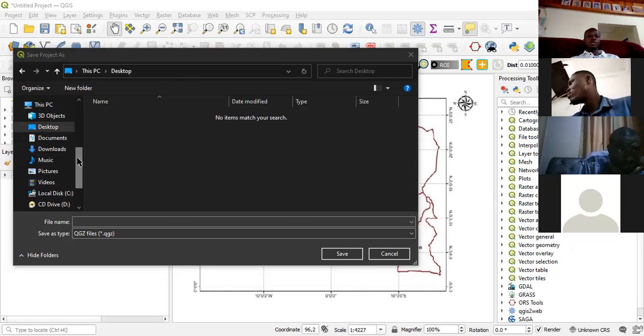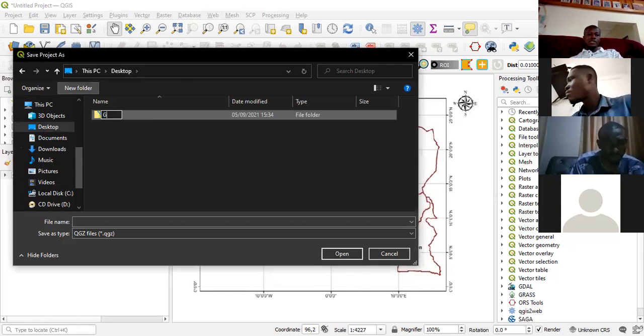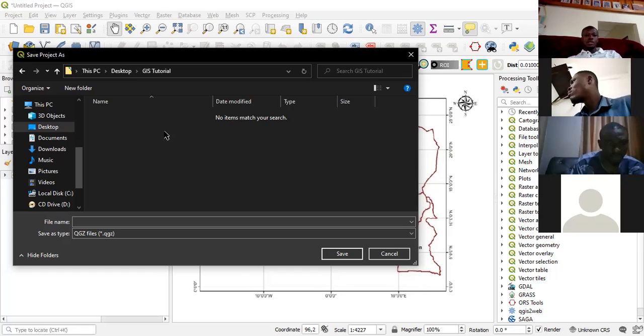But go into somewhere you can find it again. So go to a place like desktop, create a new folder, call it GIS tutorial. I'll be inspecting what you are doing. When you are stuck, just let me know. So please open that folder, GIS tutorial, under your desktop folder, and then type a name.